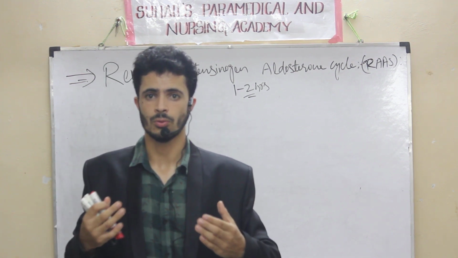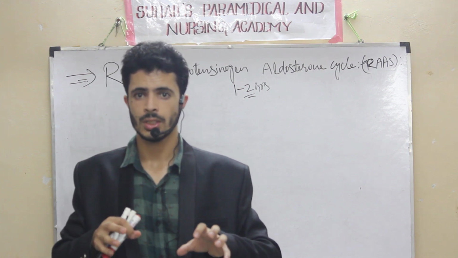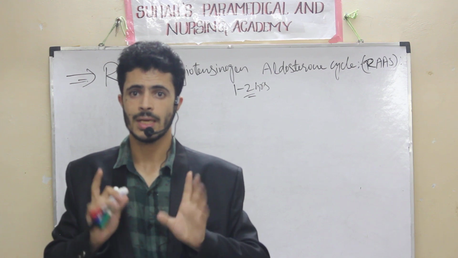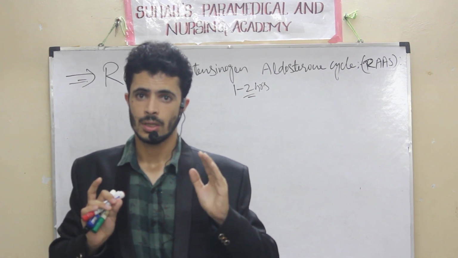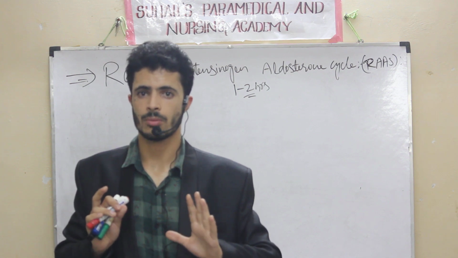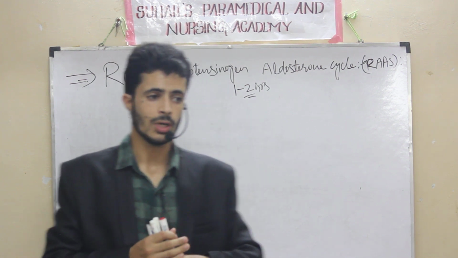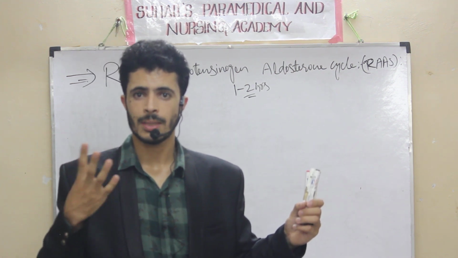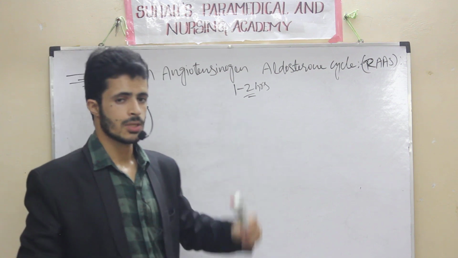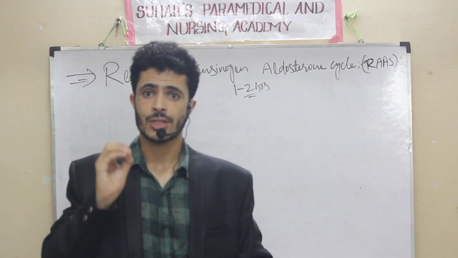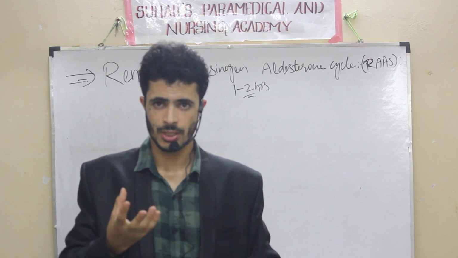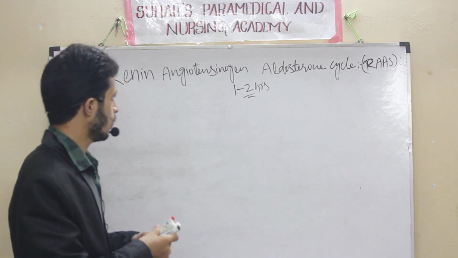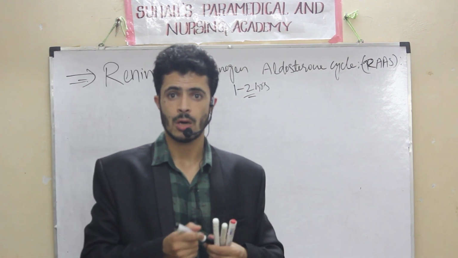So what will the body do? Whenever there is loss of fluid, the blood pressure should not decrease less than normal. It should remain in the range. How does the body maintain the blood pressure? The body uses a long time mechanism that takes 1 to 2 hours, called the RAAS system. RAAS is a hormone system where hormones and enzymes are acting. I will tell the mechanism of how the RAAS system acts.